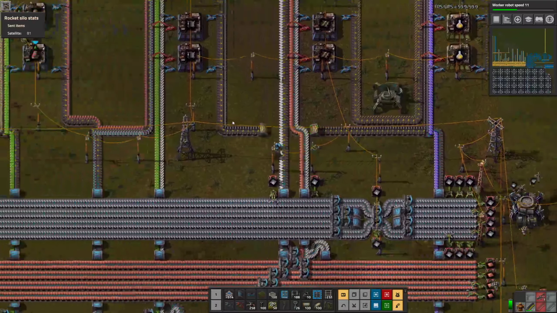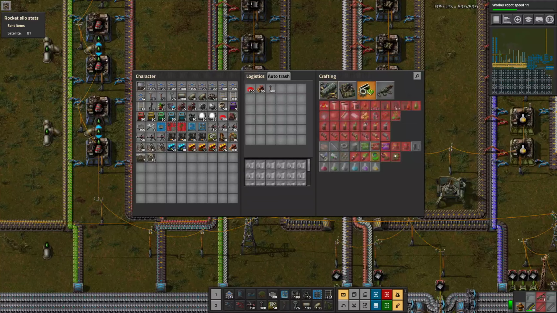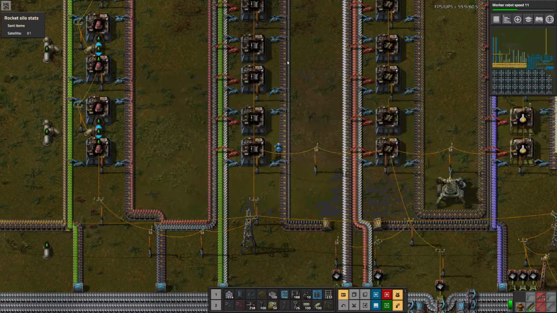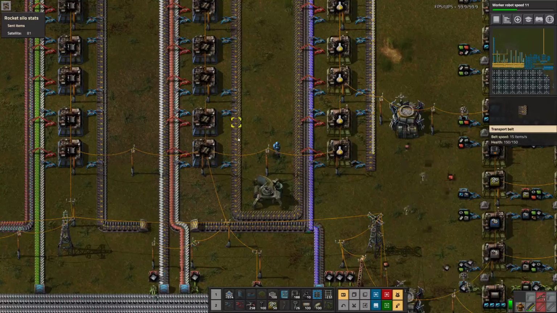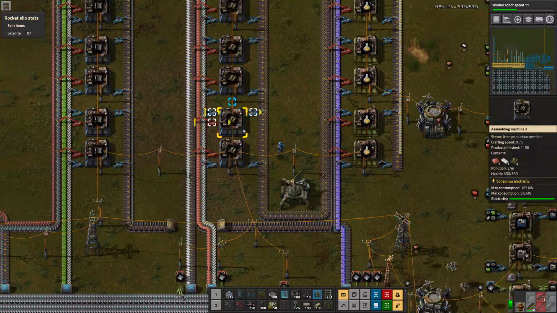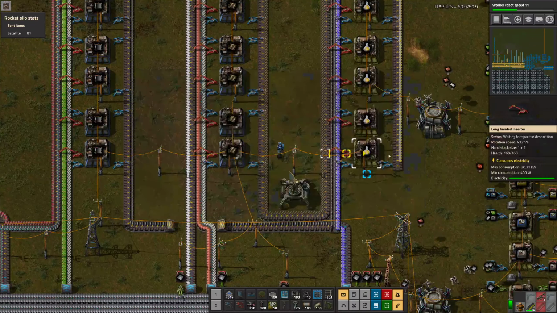They also require these, I can't believe I'm forgetting these names. Flying robot frames and low density structures.